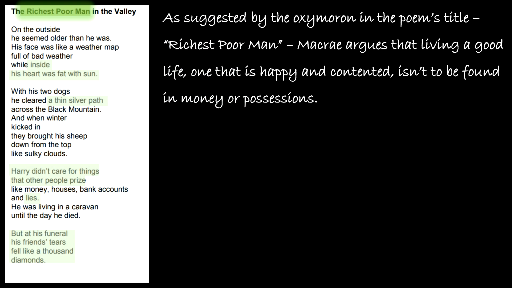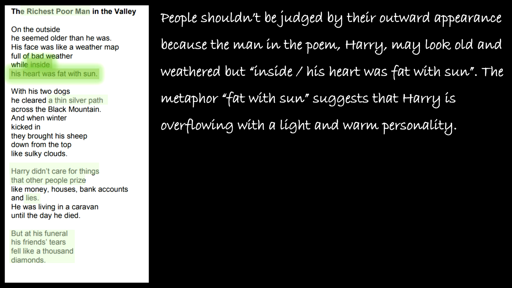Start your answer by briefly explaining what the poem is about. You could also comment on the title, as shown in the example. Note how it uses the keywords from the question, how to live your life. Next, work through the poem using your highlighted evidence to explain how it shows ideas about living a good life.